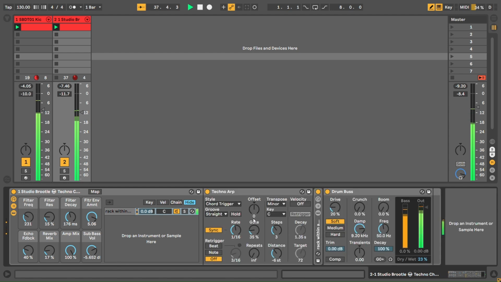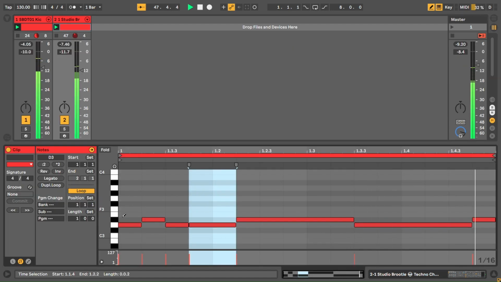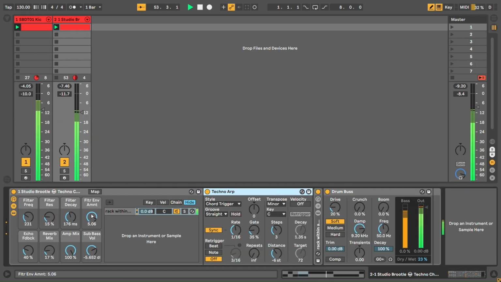First of all, it's got this, it's labelled as Techno Arp. It is the arpeggiator, so it basically cuts every note into 16th notes and plays a little sequence, so it's like having a sort of step sequence type sound. I'll show you the MIDI I've played if you want to recreate it. It's just on D, a D3, with a couple of variations. And these long notes, you can't hear them as long notes. It's cutting them into short 16th notes.